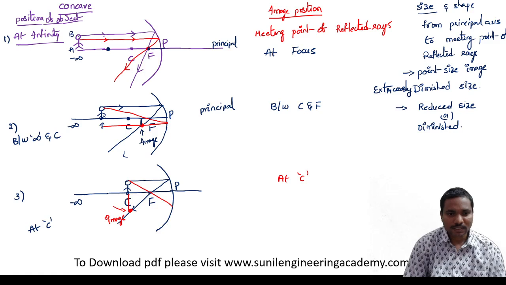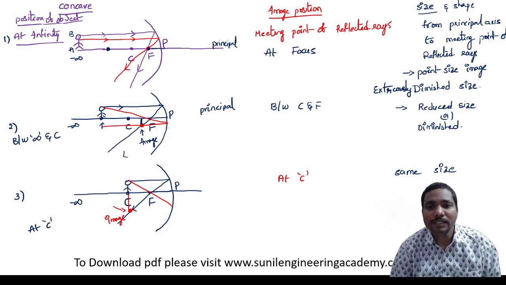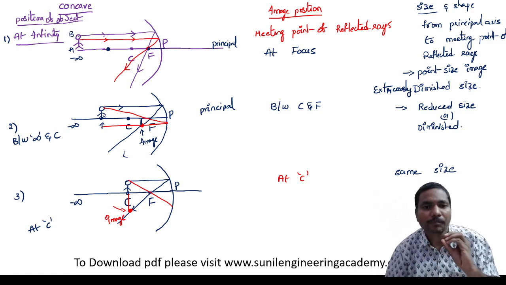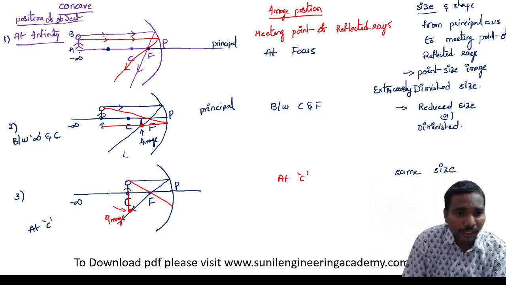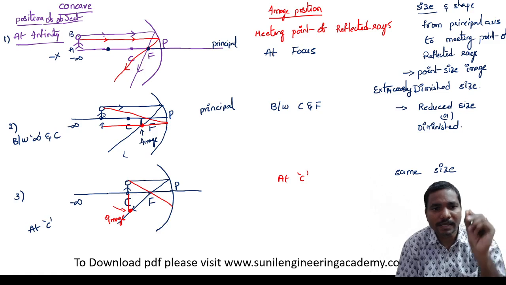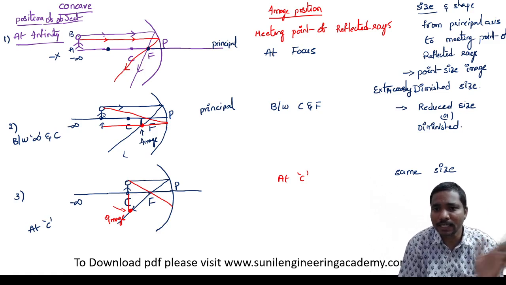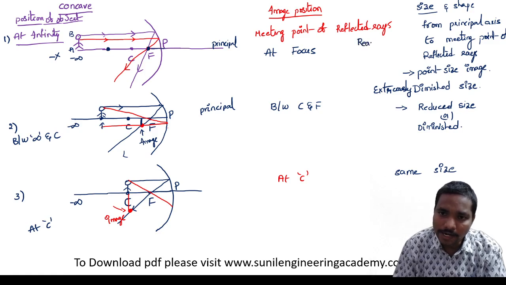And what about the size? Size is also almost the same. Same size. Okay, now sometimes we get the question about properties of the images, that is, real or virtual, erect or inverted. Here you are placing your object on the x axis and the image is also formed on the x axis. Object placed on the x axis, image also placed on the same x axis. That means you can say it is the real type of image. So a point size image, and this is real. And I said in the previous, all real images will be inverted.